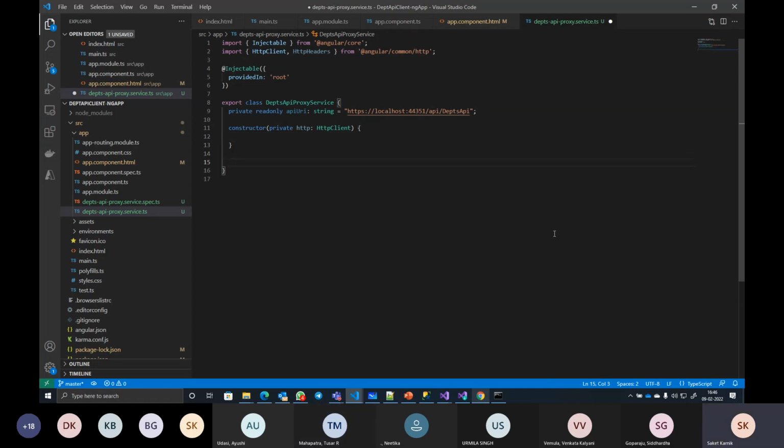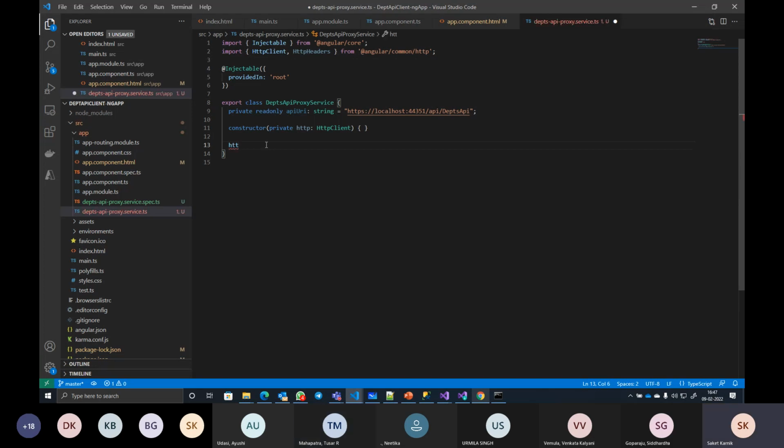Yes. Rest of the constructor body, I'll keep it empty. So even if I keep it like this, how it was, that is also okay. It was like this, so that is also okay. Understood? Constructor is helping me out to get the instance of HTTP client class within this variable HTTP that is private member of this class with this definition. Understood?